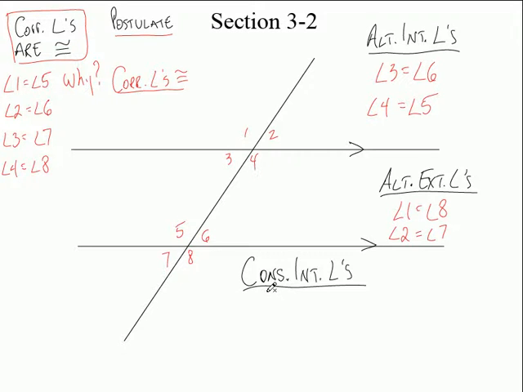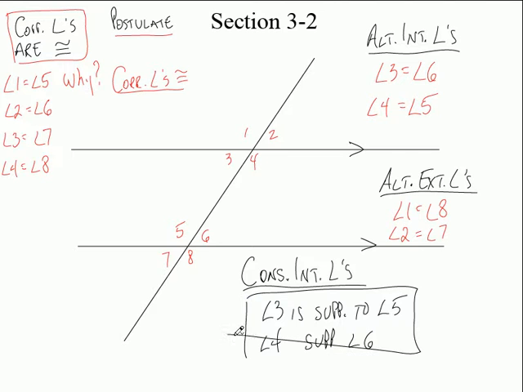Let's list them real quick. I'm not even going to change colors. So angle 3 is not equal to, but is supplementary to what? Angle 3 and what? 5. They're consecutive angles. And then angle 4, I'll just shorten this because I'm running out of time, is supplementary to what? Angle 6. Okay, they're supplementary. They're not equal to each other. That's an ugly box. That's okay. Let's go on to the next video.